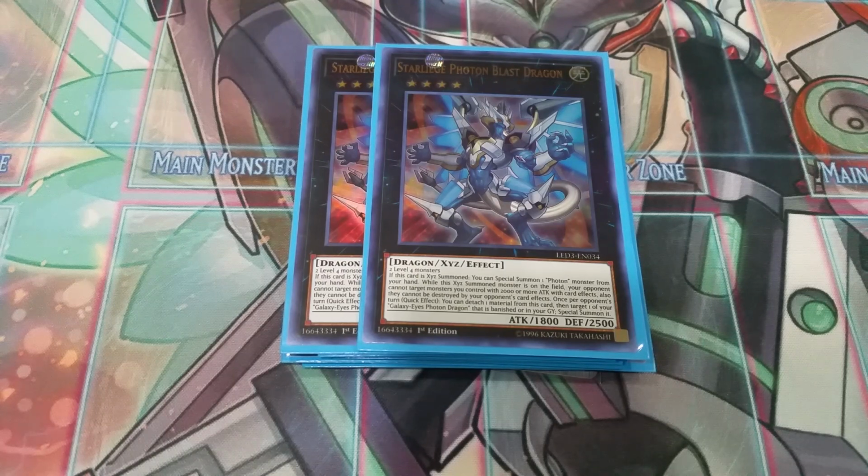And then once per turn, during your opponent's turn, you can detach one material, target one Galaxy Eyes Photon Dragon that is banished or in your graveyard, and special summon it. Sometimes you'll lose them to Call by the Grave or other various things, and it's good to basically get it back for free. So definitely a decent monster that helps your engine out and helps you protect everything.